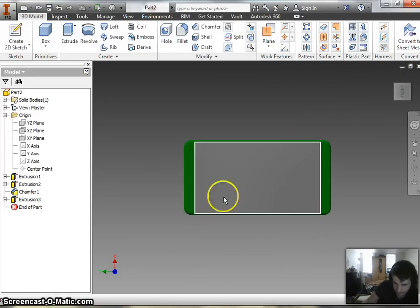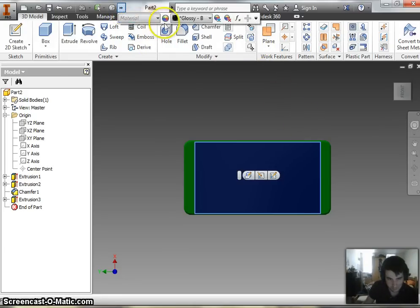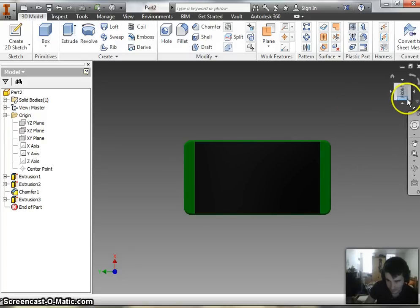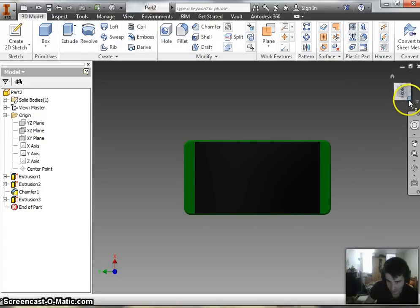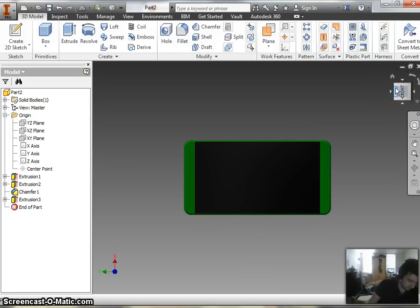Now I already colored the screen black. All I did was click on the surface we had just made a cutout of to give us that line, then go up to materials at the top — or over here to the color — and I just picked glossy black, and that is what makes it black. Now that is a paint, I like to call it, not an actual material. So it didn't actually change the properties of it, just changed the color so we can physically see it.